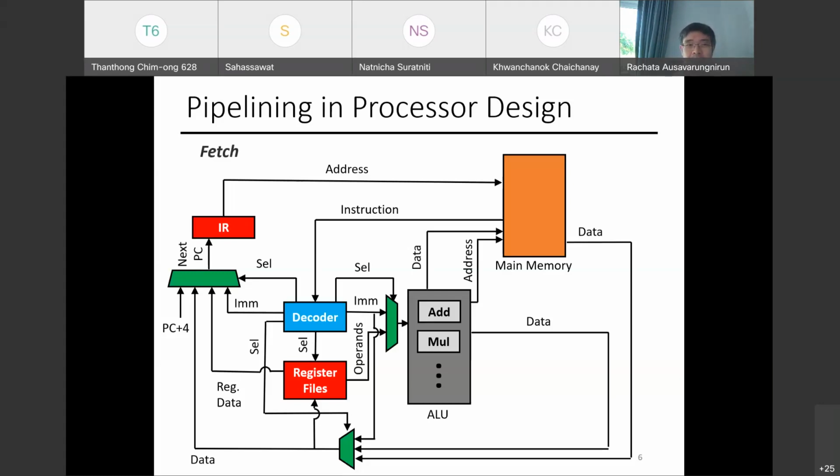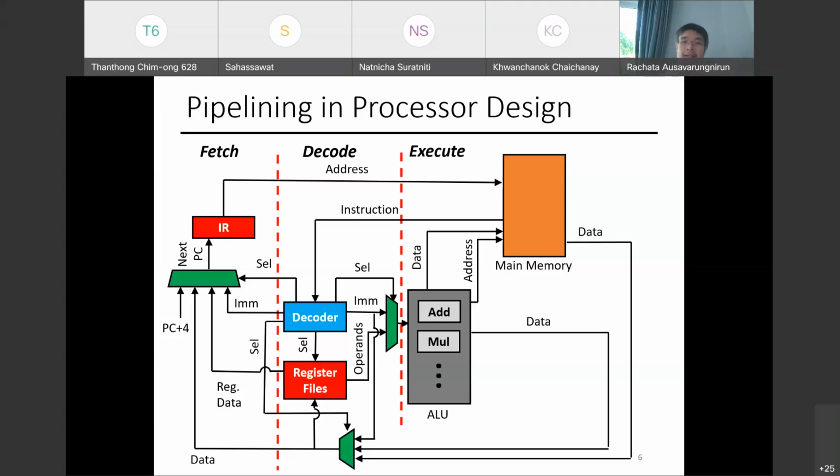I fetch, right? I go and fetch the instruction. So let me put a line here. Anything that has to do with fetching, which is program counter, right? Anything that has to do with the program counter is in the fetch stage. Then anything that has to do with decoding is in the decode stage, right? I go to the decoder, figure out, okay, these are the instructions, send out all the signals, right?